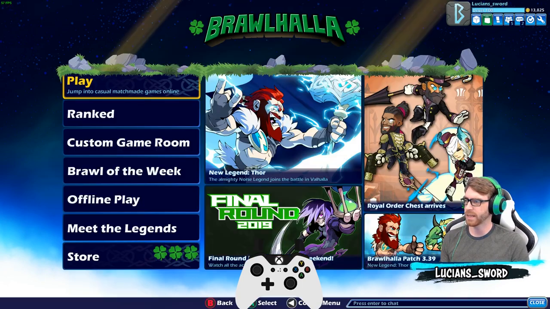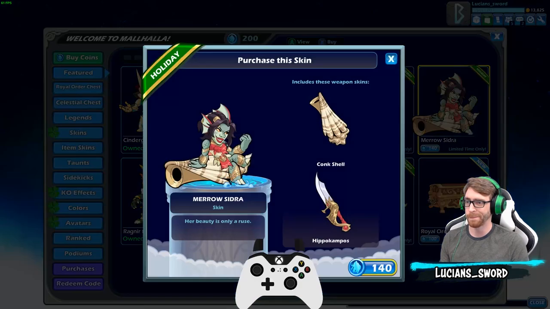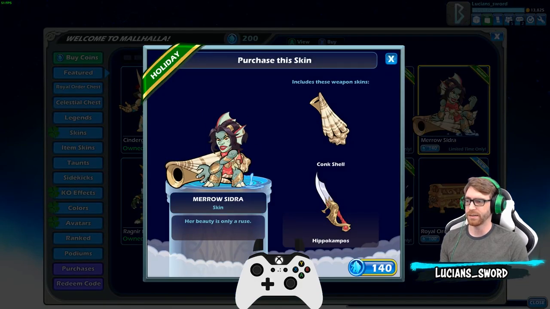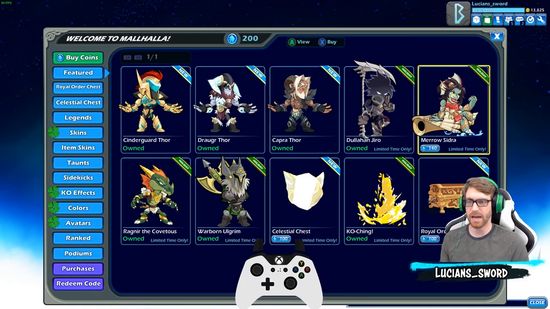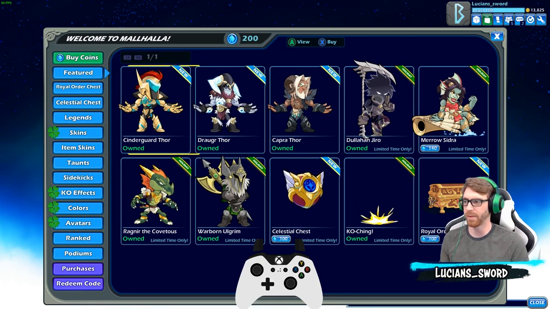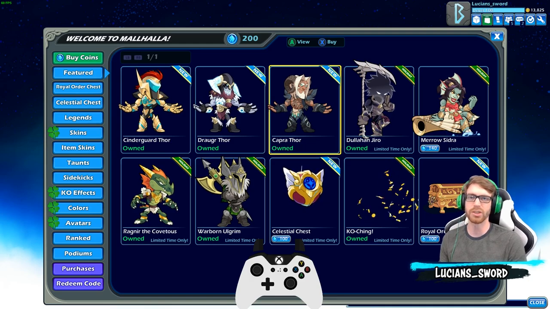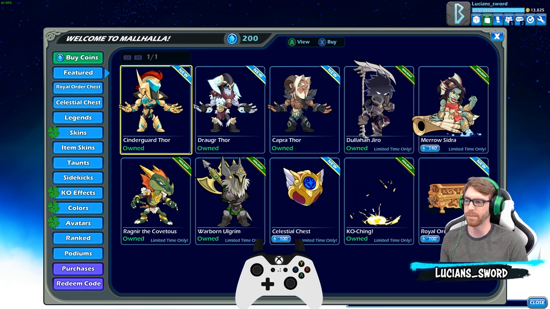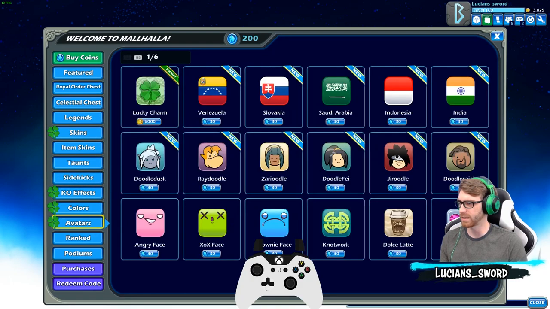If you're wondering if I'm gonna get the other holiday skin, the Sidra skin, the answer is probably not. It is a cool looking skin, but I rarely ever play Sidra, so I'm probably not gonna get it. I think I'll live with it. I'm gonna save my Mammoth coins for something else. The Forgeborn chest is coming out next week, so I'll need my Mammoth coins for that. Nothing against Sidra, I just don't really care about that skin.